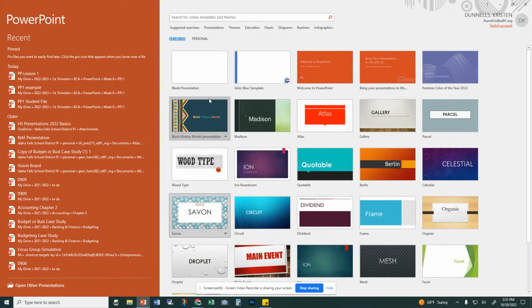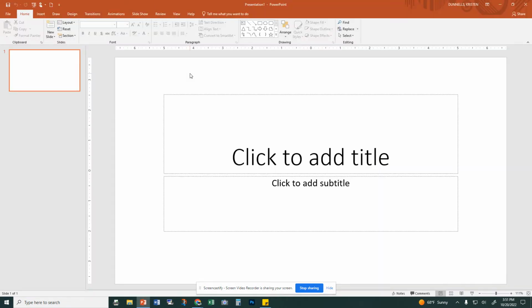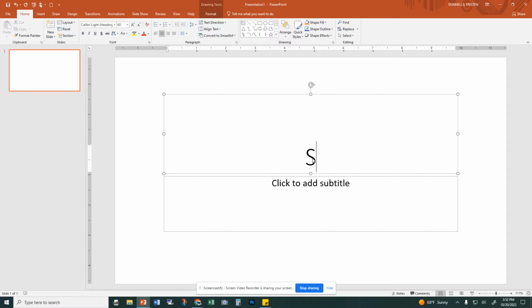All right. Now I'm going to simply open a blank presentation. Once it is open, you can see that the main slide that you're working on right now is large and it is repeated over on the left side. These are the slide previews over here on the left. As you build your slideshow, you will create a long list of slides here. This one in the larger view is your active slide. To type on a slide, you click and you type.